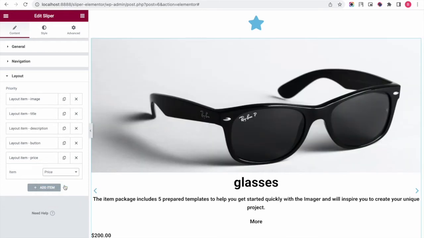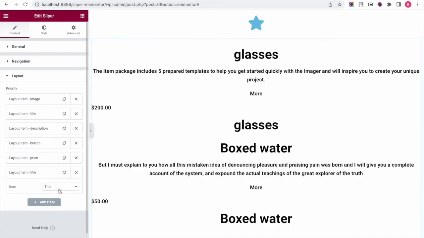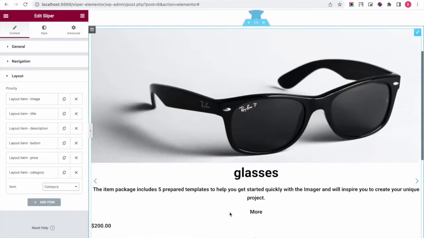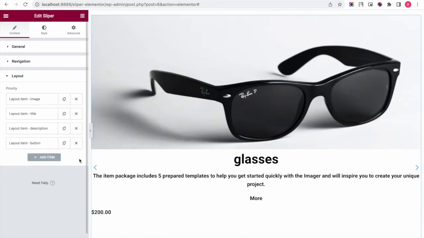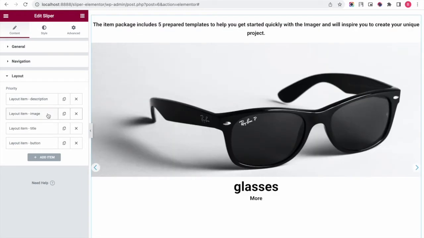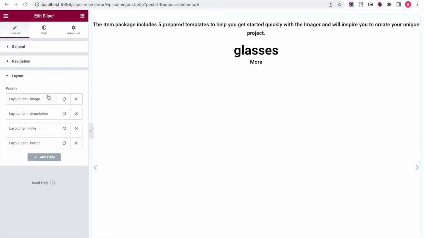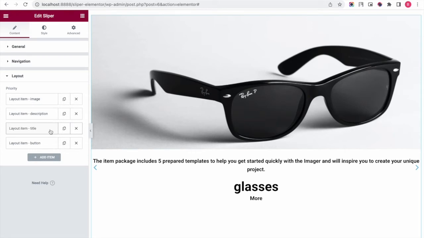This item is available only for WooCommerce products. And the last one, category. Here it is. Also, you can delete the items, reorder them. Basically, you can get any layout you need.